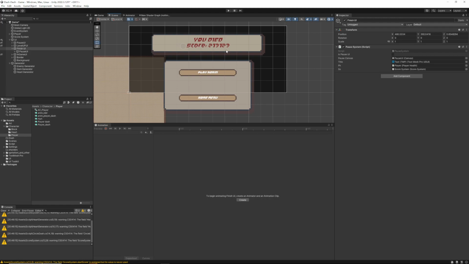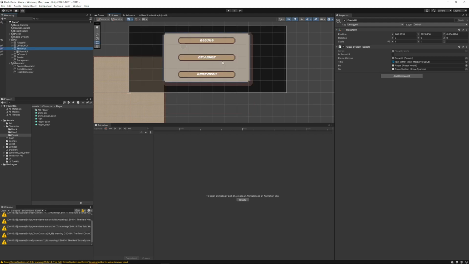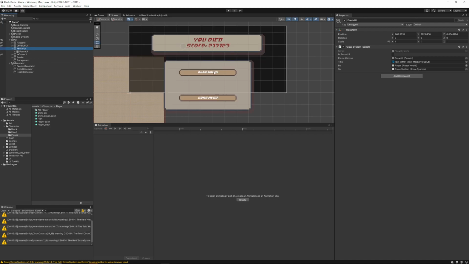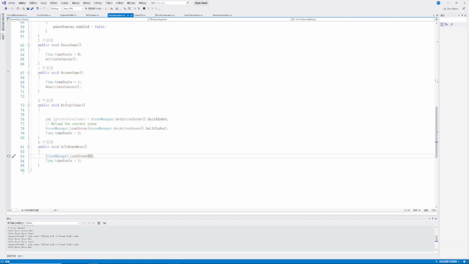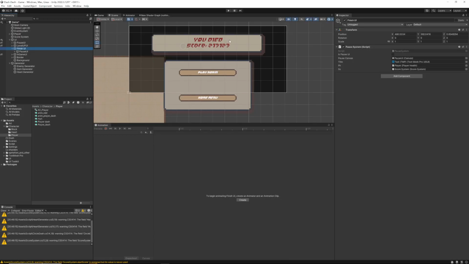When you finish the game, like you meet the minimum playing time of 7 minutes, I will show you, "Congratulations, you finished the game" and your final score. So it's quite the same as the pause UI. You won't need a new game, you just need to play a game, which is the same. Play a game, which is this one. Restart the game and go home, which is go to the home menu, and you need to set the score.